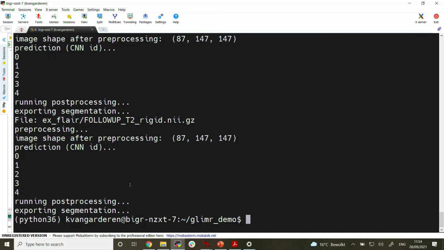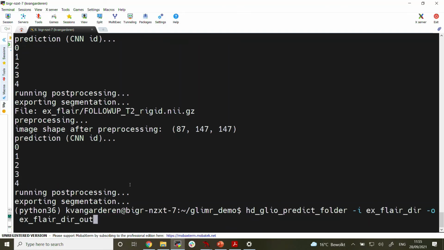Yes, so this is finished, and it's very difficult to do live programming while holding a microphone. To run HC glio, there's 2 commands: HC glio predict, and HC glio predict folder. To run a folder, you can just put all of your imaging in one directory, and as long as you did the naming correctly, it will work.